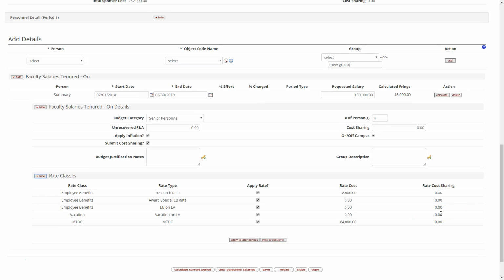This functionality is a little more fleshed out in award because it's used more commonly in award. In proposal budgets, you're much more likely to see actual salaries calculated, but at the award level, when you just need to get your budgets in quickly and you're not actually submitting a proposal with individual names, this might be the only detail you need. And so it can help you get your budgets in much more quickly. All of the other rules related to award budgets still apply in terms of making the amounts balance, but this is how you put in your summary line items. I hope that this has been useful.